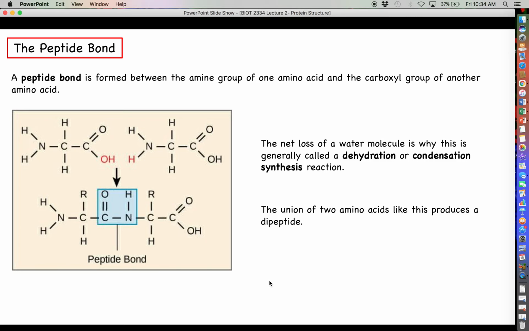Dipeptide. You could then have a tripeptide, a quadripeptide, and so on and so forth. So we can continue to add amino acids again and again and again. We can add amino acids to the dipeptide to make a tripeptide. We can add another amino acid again and again and again. We can theoretically make this polypeptide polymer as long as we want it. And that's going to be what we end up doing when we get into the business of making proteins.